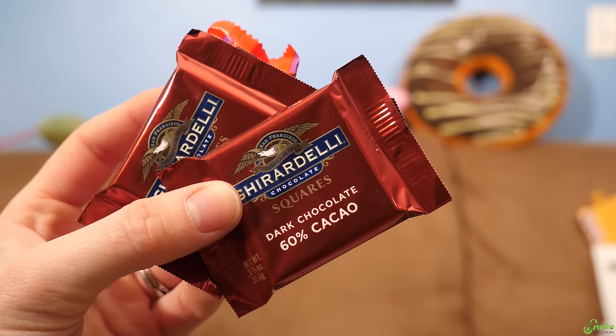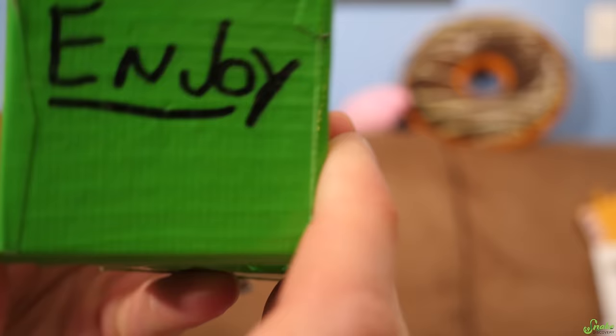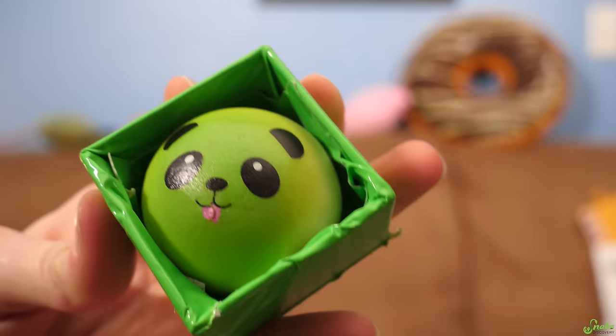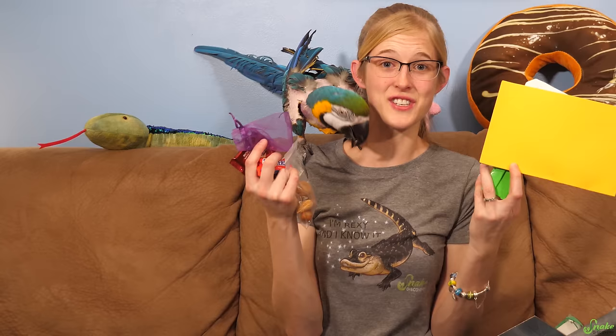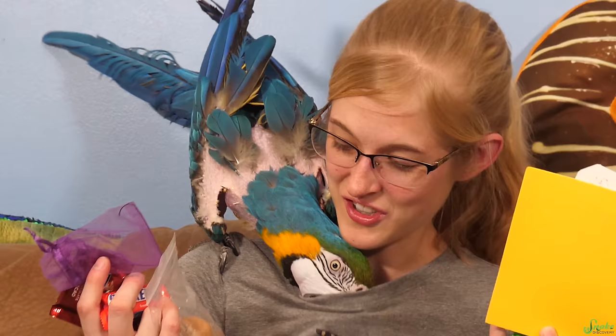Thank you so much for the chocolate. And finally, we have the little box that says enjoy on it. This is a squishy panda ball. I think it looks like a marshmallow, but it's a panda head. I think it's a keychain. Thank you so much, Gia, for all of these gifts. Cheyenne especially is really gonna love these. And I'm gonna love the chocolate because you can't have it.